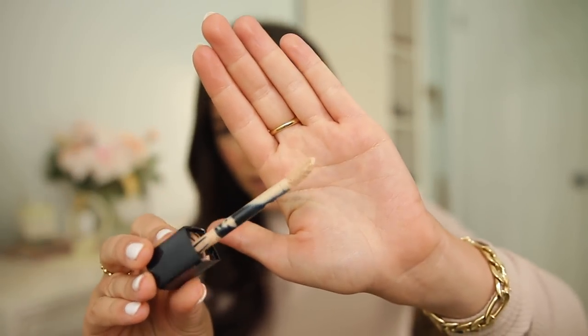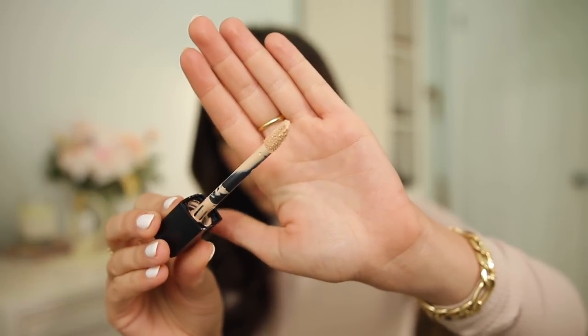I probably should have gotten 1.5 since I'm in between, but this stuff is so good. It has a pretty large applicator — kind of reminiscent of Tarte Shape Tape or Too Faced Born This Way. It covers so well, I don't need to layer it up, and it doesn't crease on me. It says 24-hour wear, caring full coverage, creamy concealer with floral extract. I just put this on my under eyes and wherever I want to brighten or conceal.